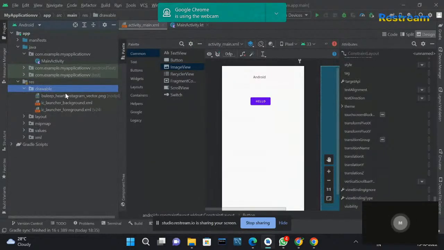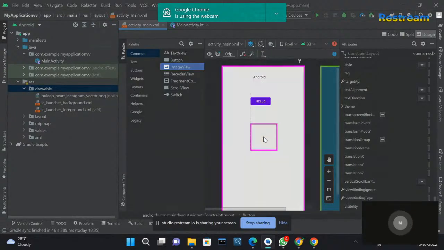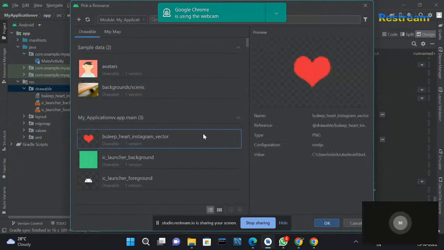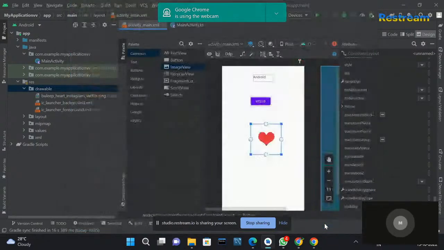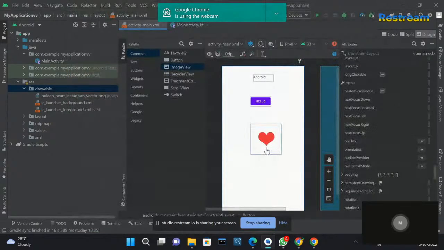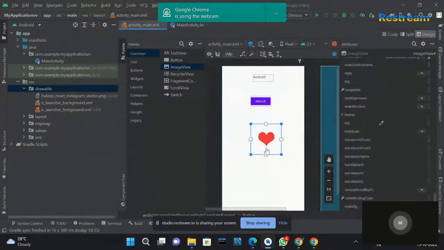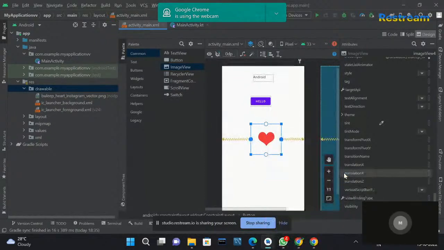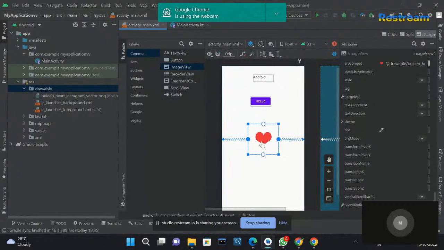Now after importing our image in the drawable folder, you can click on the image view, drag and drop it in the place where you want it to be, and just click on which image you want, click OK, and that image will get placed here. As I said, you can use the center option, center horizontally, and it will automatically get centered over there.